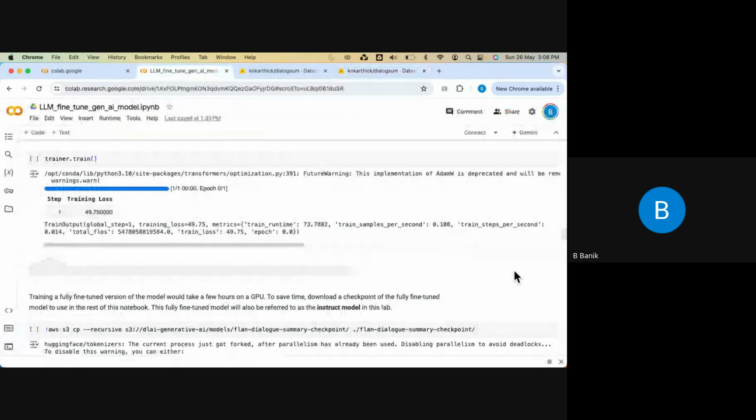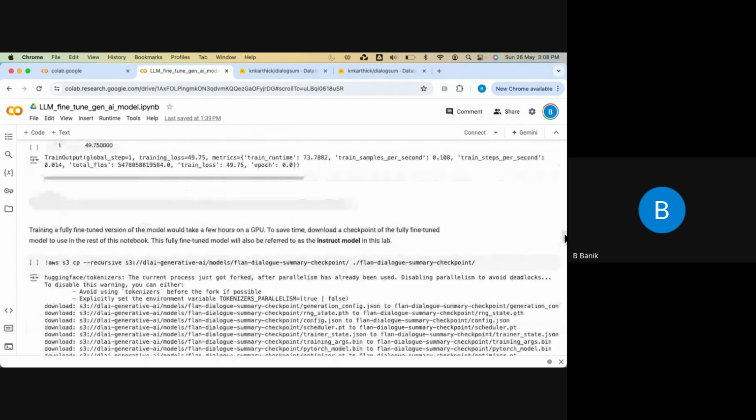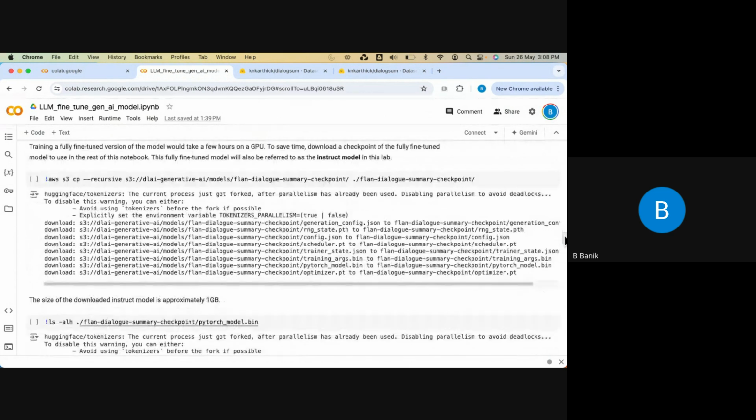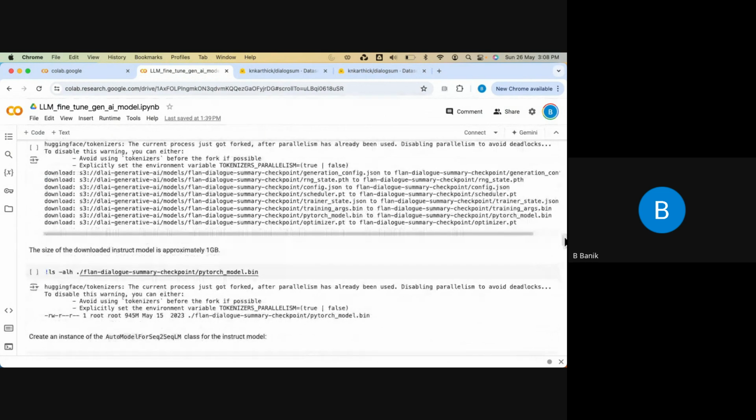And then it's a fully fine-tuned model. We have the instruct model now, right? So we are downloading now this instruct model.